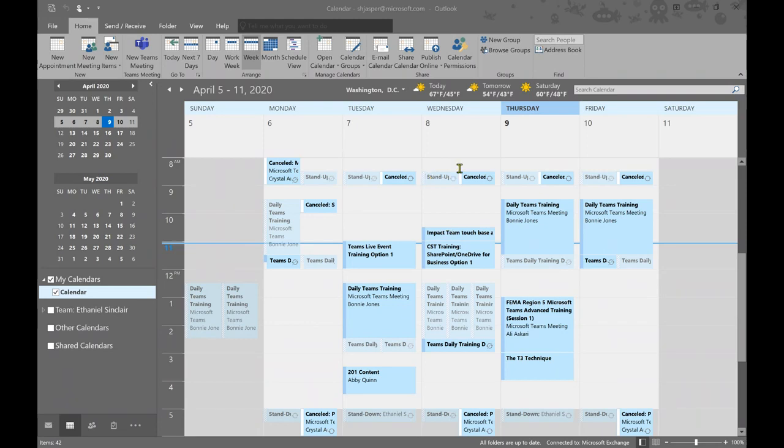So you may want to create your Teams meetings within Outlook if you find yourself using Room Finder a lot. Otherwise, you may just want to create them within Teams. But as you can see right here, I can preview the information, I can preview the phone number, I can preview the conference ID, as well as click any of these other links as well.